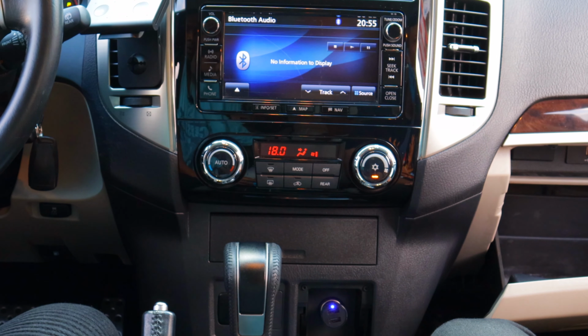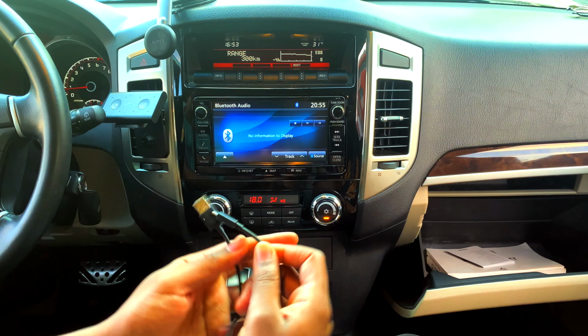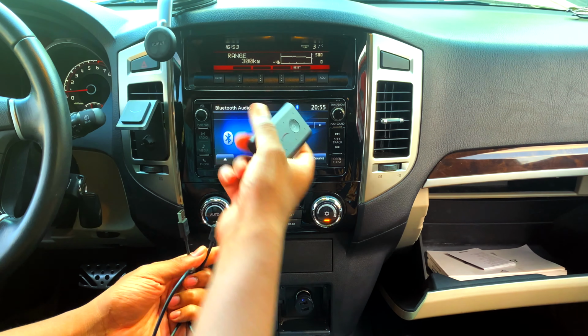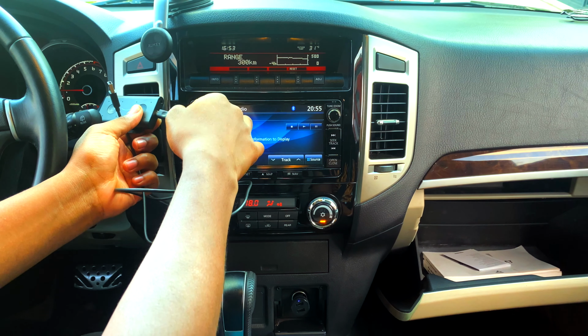All right, now you use this cable to power the device on. Actually, I reversed it because if I want it to be nicely done, I need to put this like this, and then I can just power it on. Yeah, see the problem with micro USB.